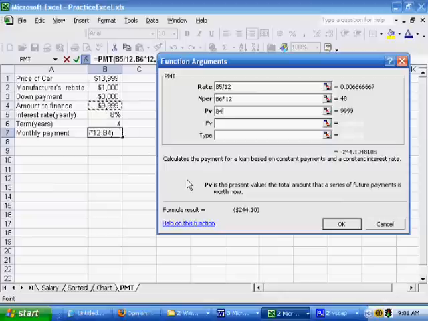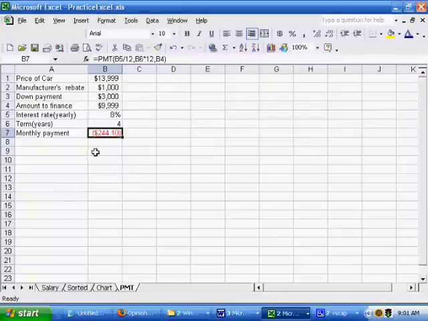And that's 9999, so now that's the end of calculating the payment function. So we're going to click on OK, and the formula result is $244.10. And it's in parentheses and it's in red because that's the formatting that they use for negative numbers. And since you owe this money, that's a negative number.